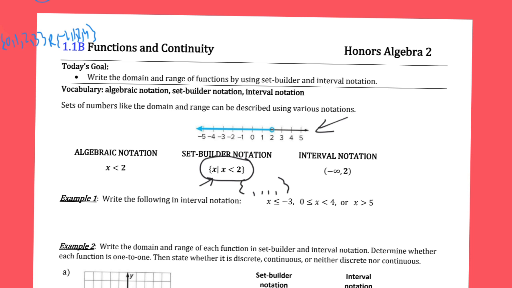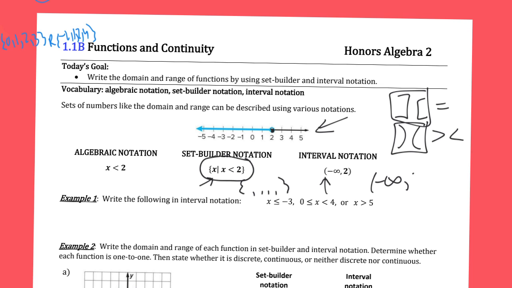And because that's not a value, it's just a concept, we're going to put a parenthesis there. Anytime you write infinity, you do a parenthesis. And then anytime you write a number, if it equals the value, then you put a bracket, okay? If it's greater than or less than that value, you're going to put a parenthesis at that number. Okay, so at this number, because it doesn't actually equal 2, there's an open circle there, you would do this. If it was filled in right here, you would write from negative infinity up to and including 2. It's always small to big. Left is the smallest number and right is the largest number.